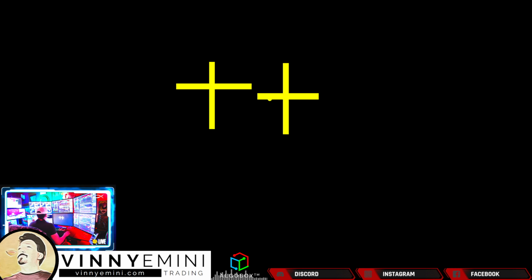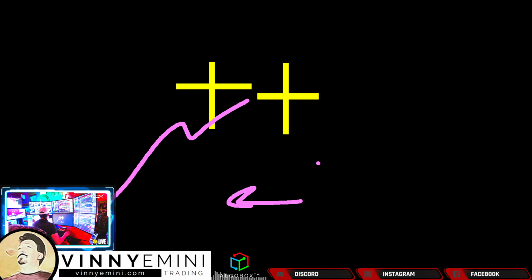Let's go to these, these are double crosses. Those aren't perfectly drawn, but here's what we've got. So you know that price comes in. What we want to do is get that move here, measure from the pivot to the bottom, and we're going to get that double move to the top, right?